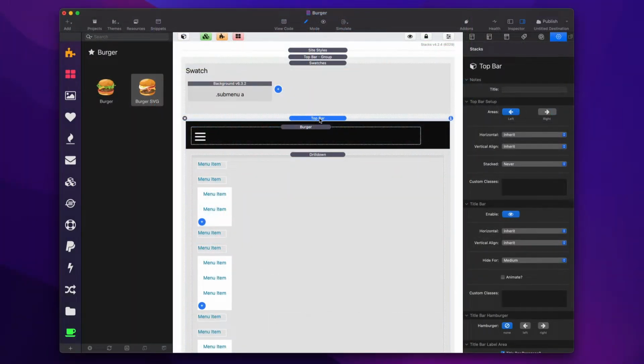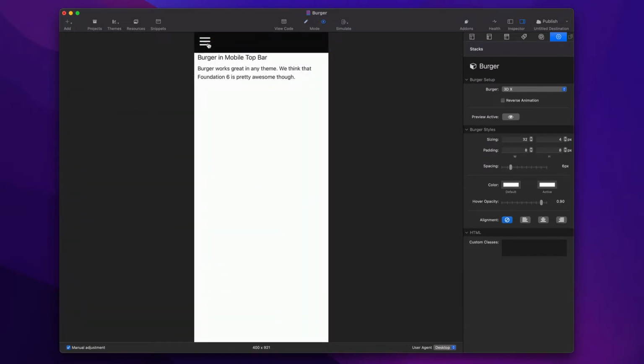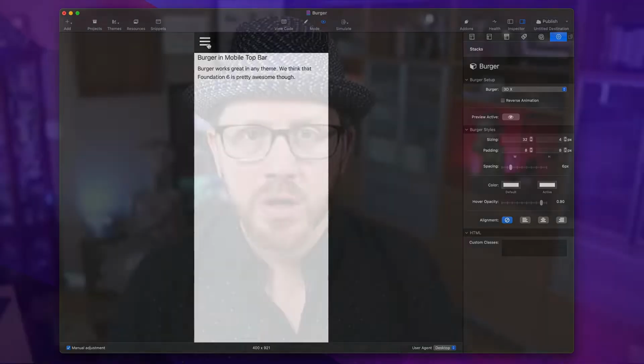So I want to give you a quick example of how we can integrate this with Top Bar from Foundation 6. Here I have Top Bar, and I've set the title zone to be a drop zone in the title bar. Essentially all you then need to do is drag and drop your burger, configure it to be whatever you want. And then when we look at it, we'll see that we have a nice animated burger inside of Top Bar. So integrating the burger stack with Foundation 6 is definitely very easy. Just simply drag the burger into where you want it to be clicked. Or you can use the Foundation 6 launcher stack, which allows you to launch things like a drop zone or a light box or an off canvas, super easy.